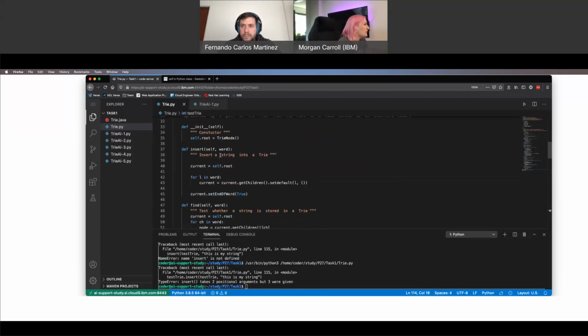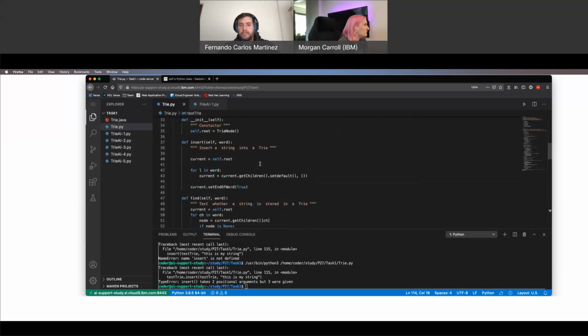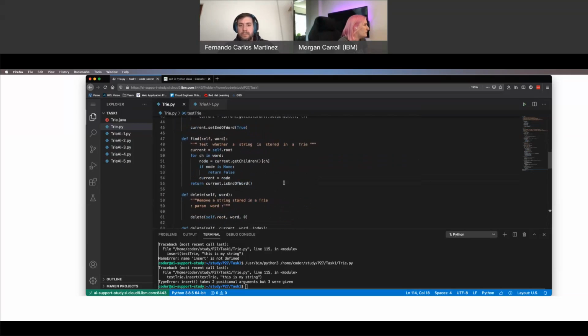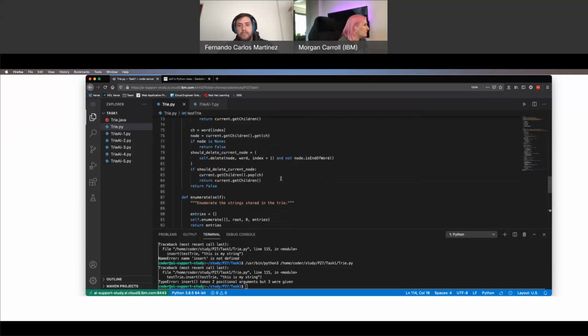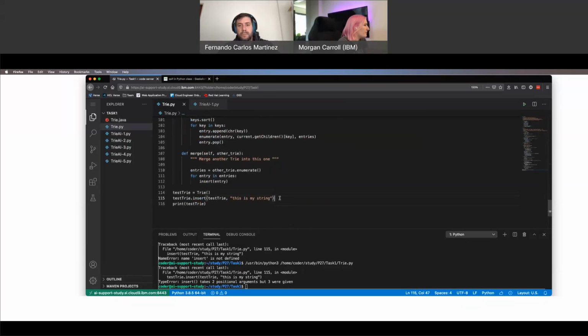Insert a string into a try, which is what I'm trying to do. Equals self.root. I really feel like that should work, and I'm just missing something very obvious.